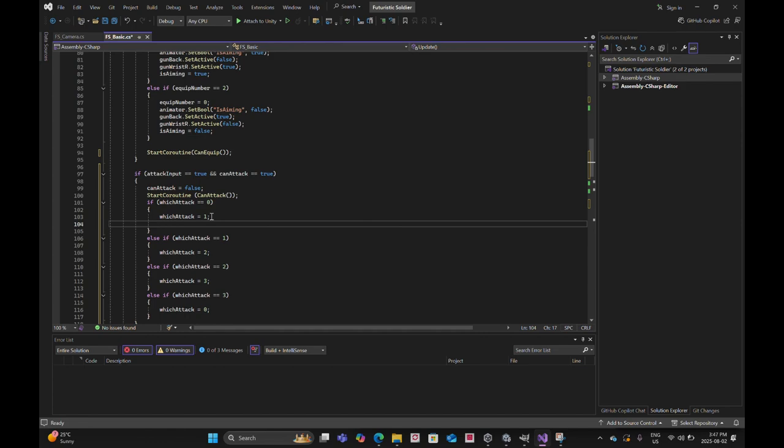I need to add the animation trigger. So animator dot set trigger punch left. Just copy and paste these.